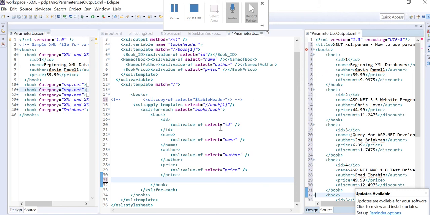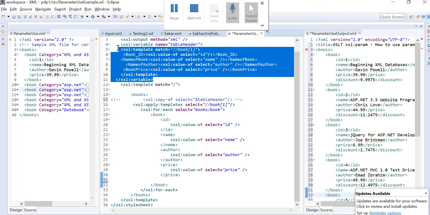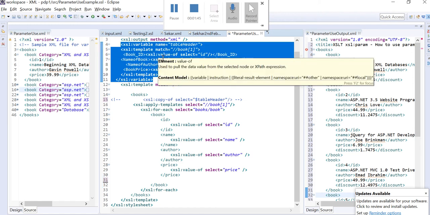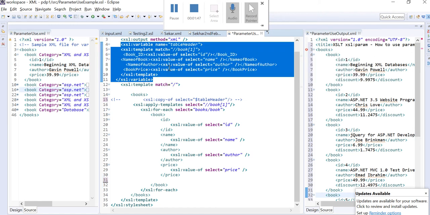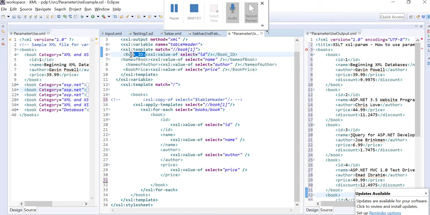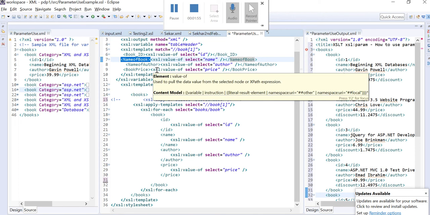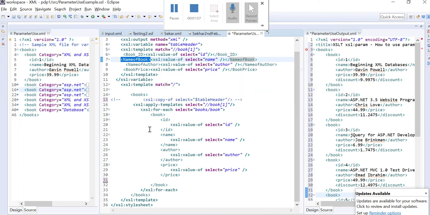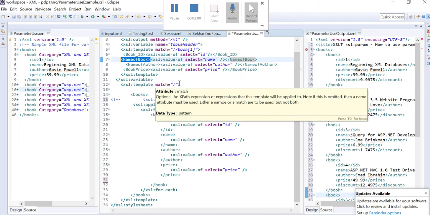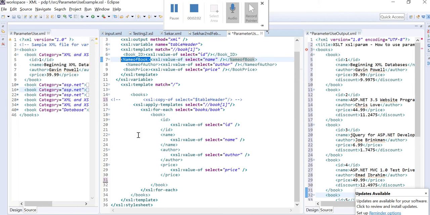So in this example, I'm going to explain how to use variables. Here, in this variable, I'm trying to fetch certain values in these tags. My intention is I want to put a header before printing all the books.